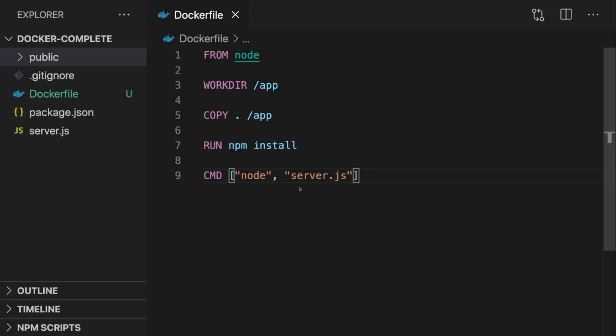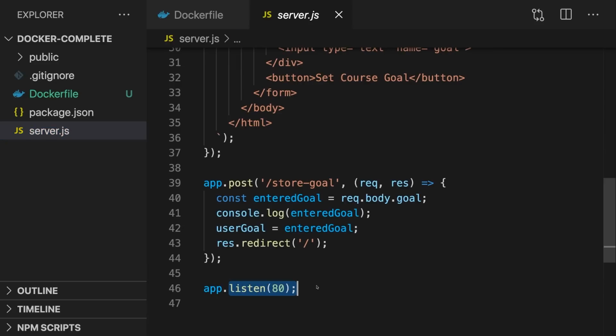Now, if we would try to run it like this, we would not be able to see our application though, for one key reason. This node web server listens on port 80. And I mentioned and emphasized multiple times already that a Docker container is isolated. It's isolated from our local environment. And as a result, it also has its own internal network. And when we listen to port 80 in the node application inside of our container, the container does not expose that port to our local machine. So we won't be able to listen on that port just because something's listening inside of a container.